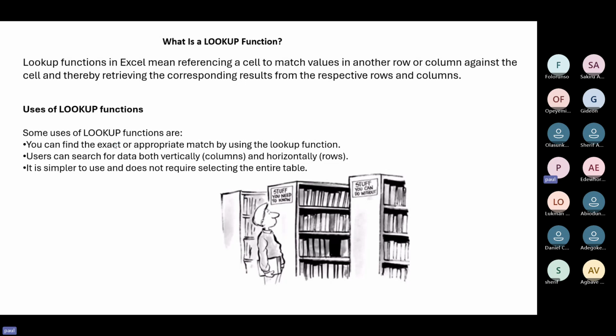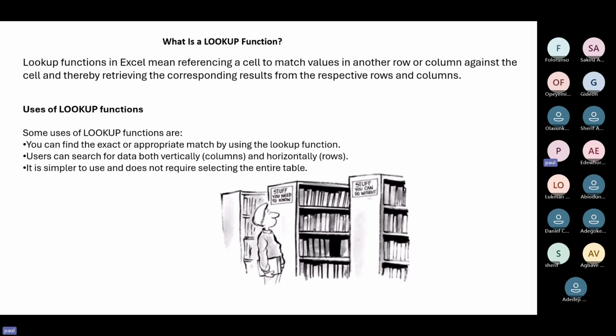When we talk of approximate lookup, it means that you might not be able to see the date of purchase for T2020, but if you see something similar to it, it will return it for you. That's what approximate match means, which means that it does not mean that you have to go and find the date of purchase for T2020. If the date of purchase for T2090 is available, you can return it because it's closer to that T20, right?